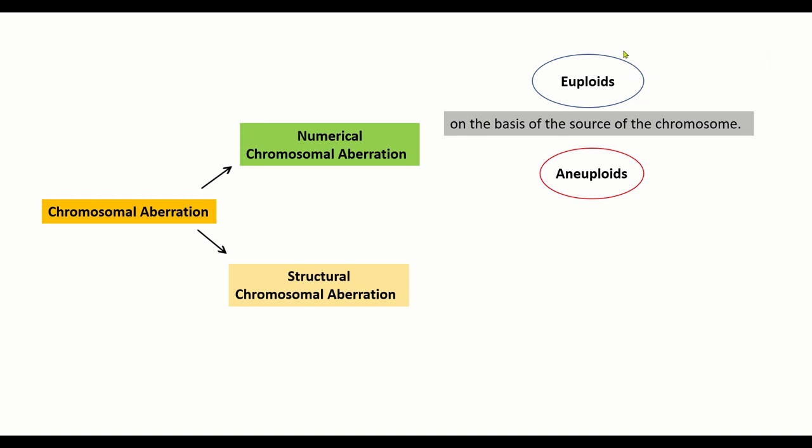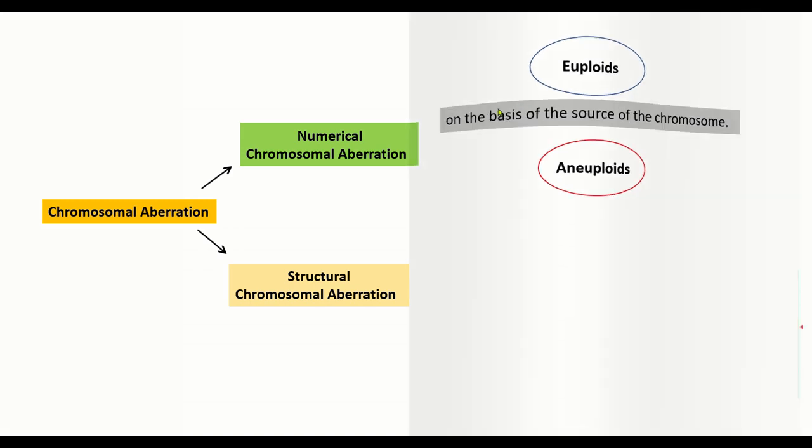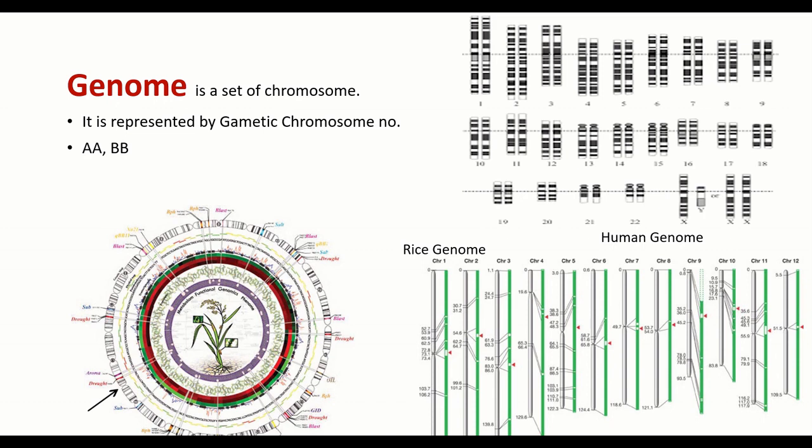Say for example, 2n diploid changes to triploid, triploid changes to tetraploid, and so on. While in case of aneuploids, this is a change, an increase or decrease, in one or two chromosomes in a set in diploid individuals. Okay, 2n plus 1, 2n minus 1, 2n plus 2, 2n minus 2. So today in polyploid breeding we are going to discuss broadly about euploids because they are more significant to plant breeding.